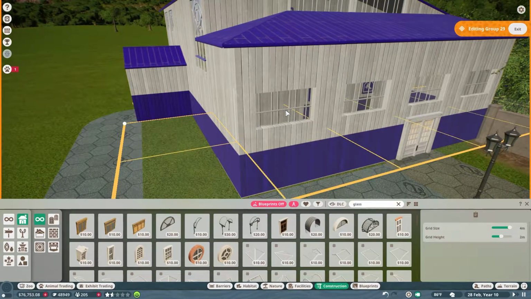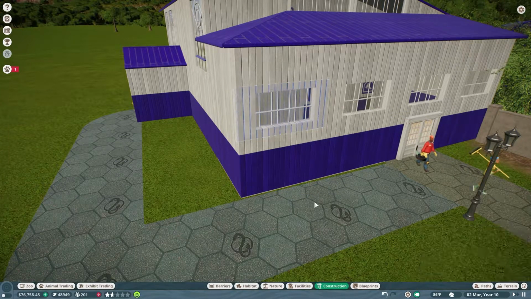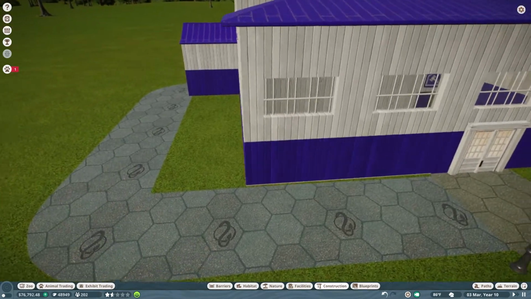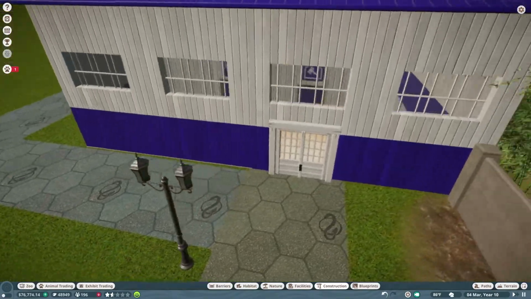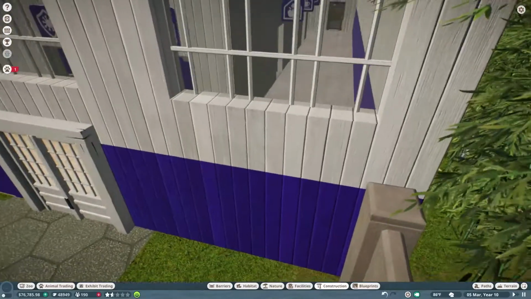Sad thing is, Ruby is in the shower with my husband, and I can hear her all the way over here. So I'm going to split this one. I can see it through the wall. I didn't check the other side. It's covered. Let's see, did I? Yeah, I can see it.